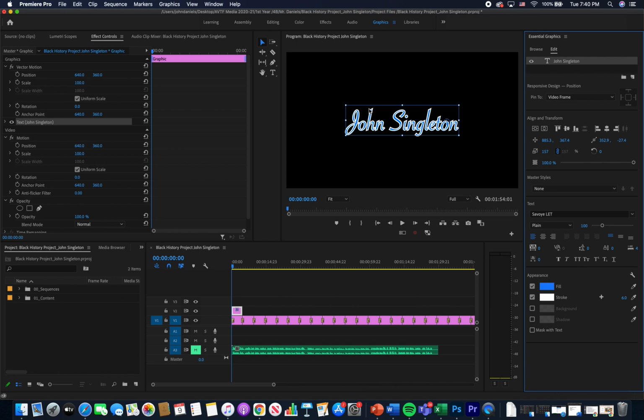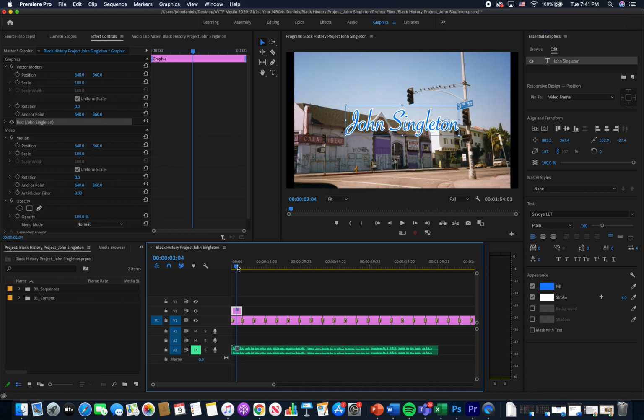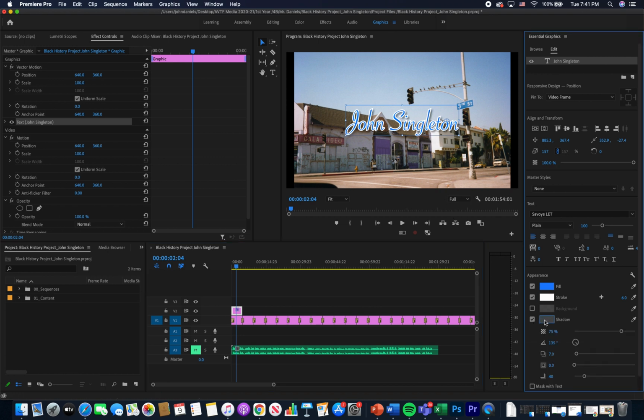So just looking at anything else that you can possibly do with it. For the sake of this purpose, I'll go forward a little bit. So there we go. We have a background. And actually that's weird how fitting that is, since white and blue is the LA Dodgers. But anyway, here we go. So right here, let's say that I want to give this a little shadow. I want to give my words a little shadow. So I can check the shadow box. And with this, let's see how dark we can make it.